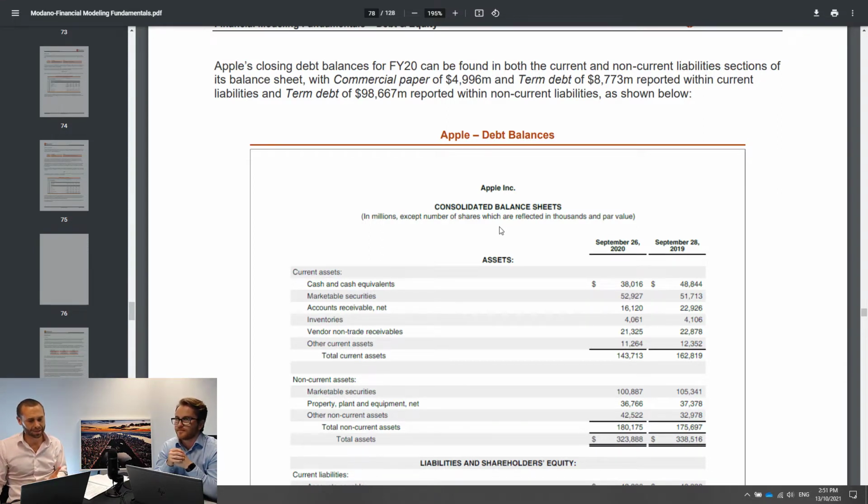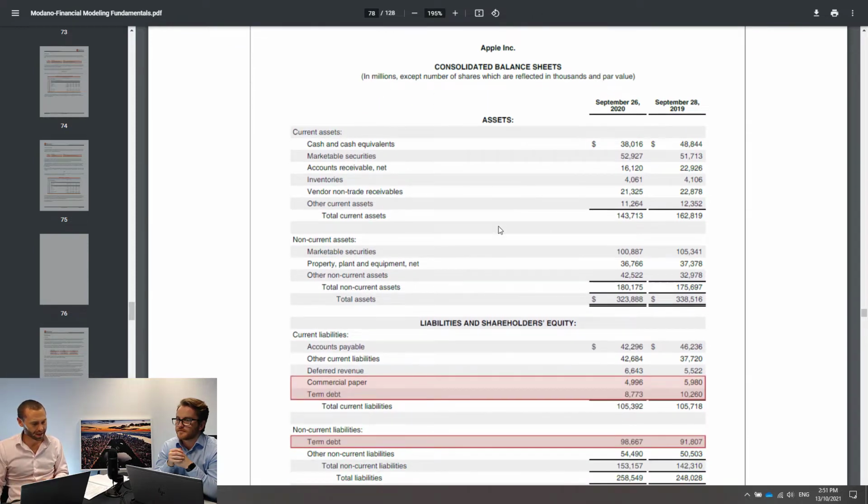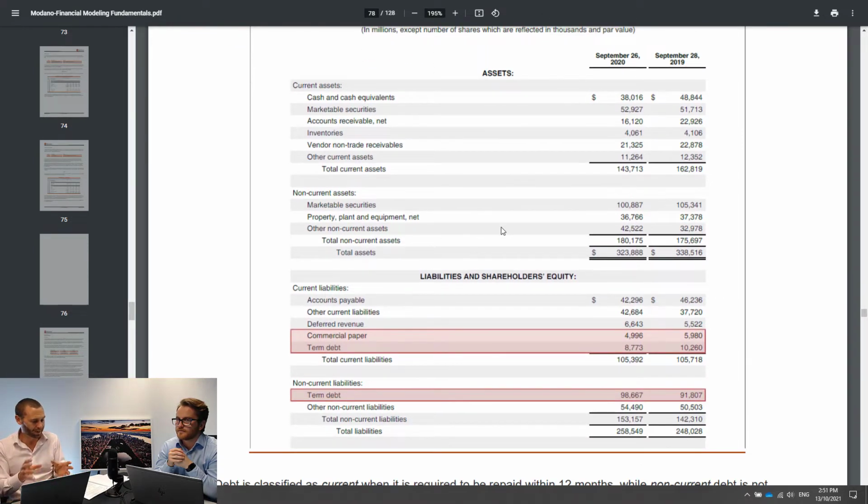So you look at the debt balances. They're basically on the balance sheet now. Now, the debt balances for Apple are in their current and non-current liabilities. For the purposes of our model, we're going to put them all as non-current. Splitting them out really isn't complicated. It's just you've got to make a call as to what debt is repayable within 1 year. So if it's repayable within 1 year, it's classified as a current liability. If it's not repayable for more than a year, then it's non-current.